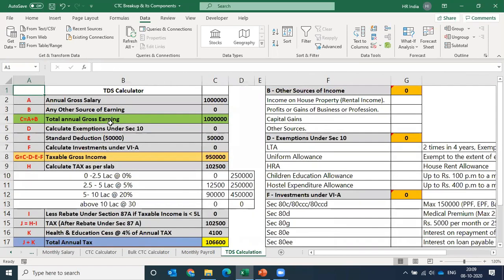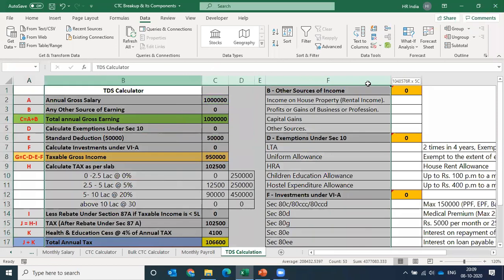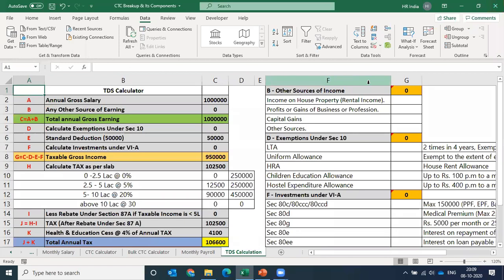Then we have a dedicated session for TDS tax, right? We have an entire 1 day session of 2 hours and 30 minutes for income tax, in which we tell about the important sections of the income tax. How do we calculate the income tax? How do we design an automated income tax calculator? There are two tax regimes nowadays, and how do we pick the most effective tax regime for an employee? All those things we discuss in the detailed session of our course.